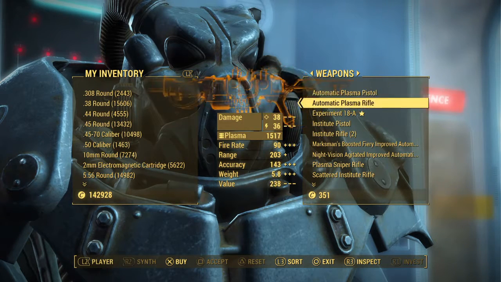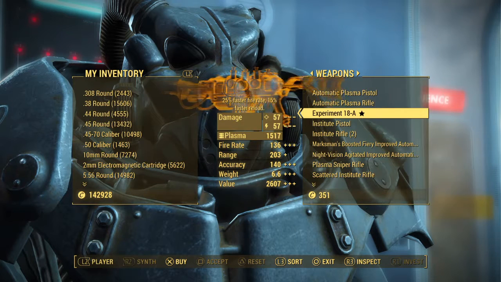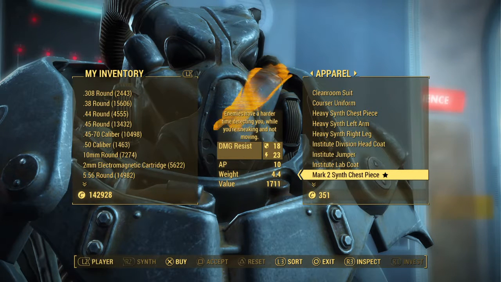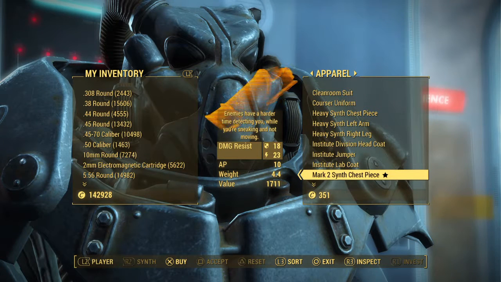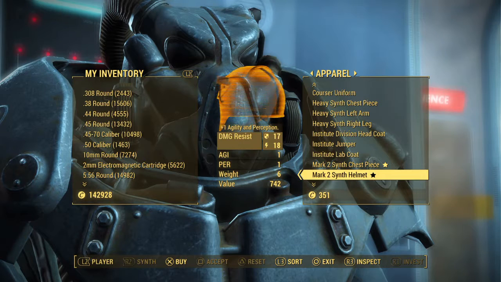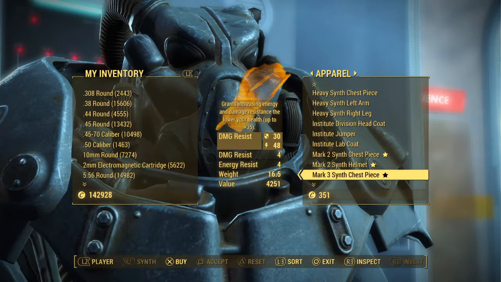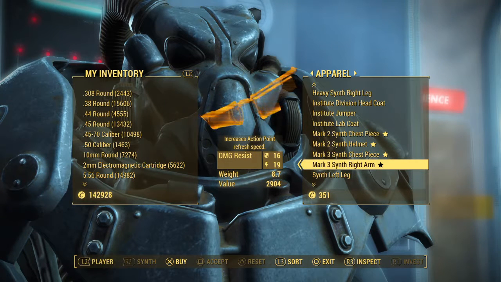What we want. What's this one again? 25% faster fire rate. Not really that exciting. Fast firing just means fast usage of ammunition. This is 1823. Enemies have a harder time detecting you. Okay, this is 1823. What's a heavy synth? Wow, this is good. And this is agility and perception. Huh. We can get these. Wow, they cost an arm and a leg. Grants increasing energy. Increases action point refresh speed. Those are actually all good, right? But wow, they cost a lot of money.